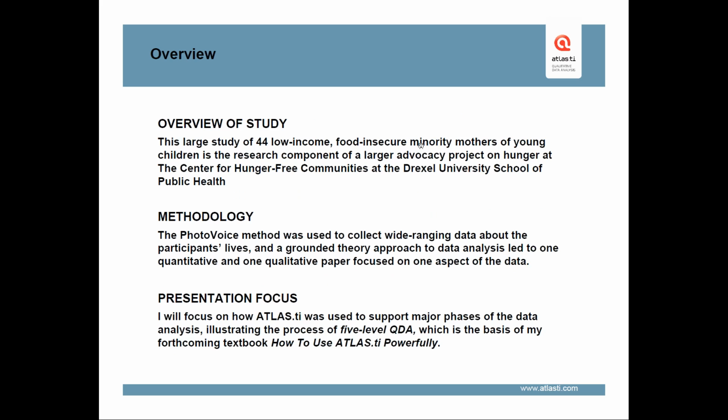This was a study conducted by Drexel University in Philadelphia regarding 44 low-income, food-insecure, that's in the US what we call hungry people, food insecure mothers of young children from minority populations who live in urban Philadelphia. They participated in a photo voice study whereby they had small cameras and they shot pictures all over the city to represent aspects of their lives. Then they came in for interview, and the interviewers went through photo by photo, and they had wide-ranging discussions about their lives, because this is part of an advocacy project for food insecure young mothers, and this study was to try and get some more insight into their lives. So there wasn't a specific research question other than to understand more about their lives.